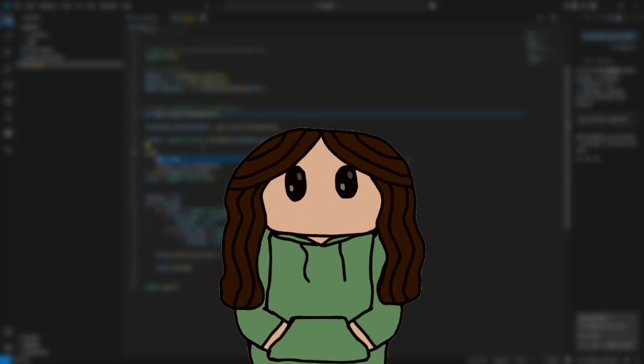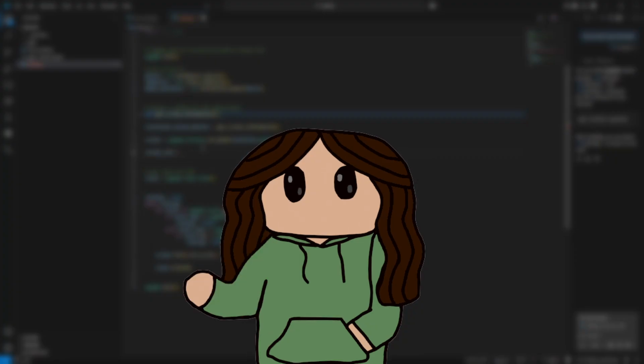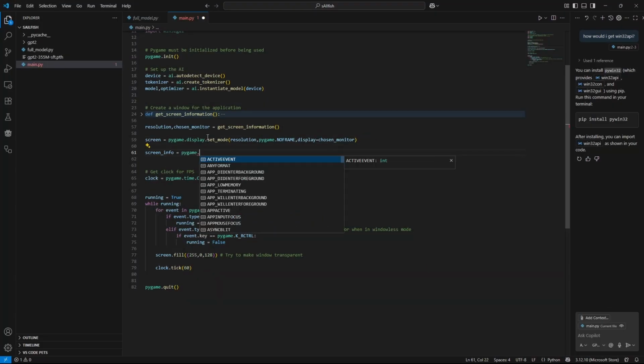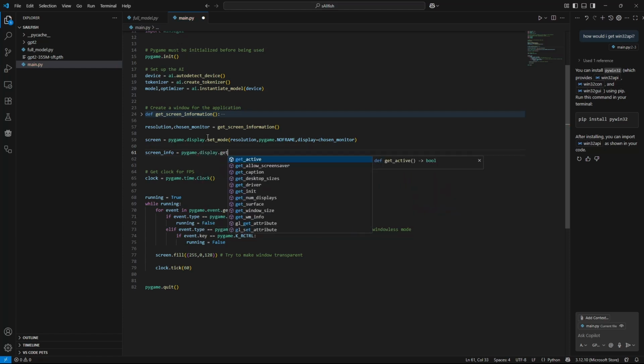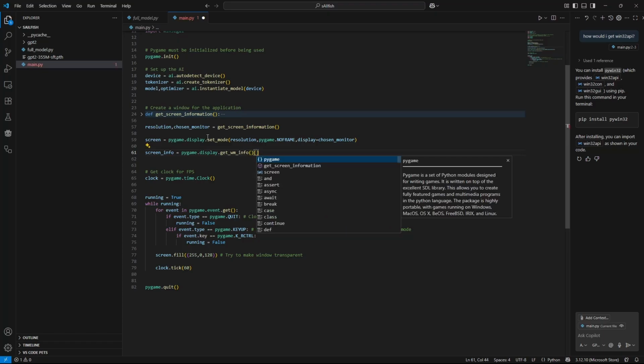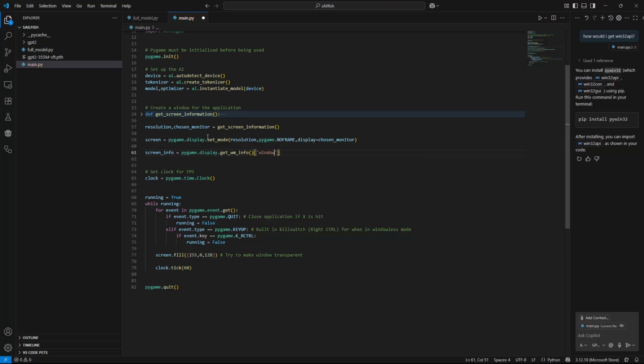The first thing I did was port the files over to Windows, because I wouldn't need the AI acceleration anymore. And then I fought with my PC again to install Pygame and Pywin32. The last one is the easiest to explain, so I'll do that first. I want this to be able to be on my screen, but still be able to interact with everything behind it. And with Pywin32, I can make the window transparent by chroma keying out a specific color. And then that allows you to click behind everything.